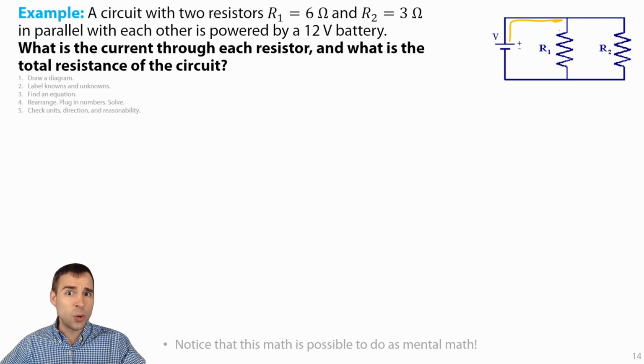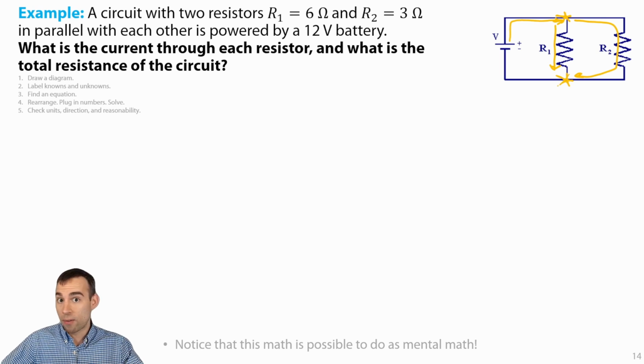One thing that I like to do as a little trick is mark each junction with a special symbol so that you can know exactly where it begins and ends. I like to put a little star at the beginning and a little star at the end of my junction, where the current splits and then where it comes back together. And so the current as it enters into this junction could take path 1 through resistor 1, or the current could split into path 2 and take that path.